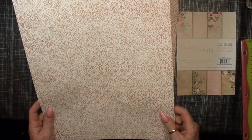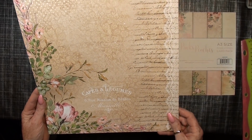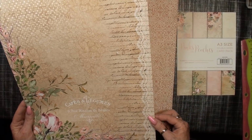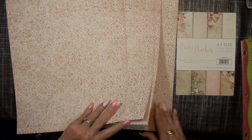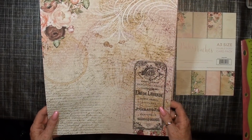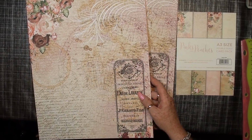Then we get to this really cool and easy going light pink, and on the back, oh my gosh, really cool, dots at the top, lines on here, even a lace side on here. Oh my gosh, this really does make me think of Prima Marketing, and you know I love Prima Marketing. Okay, so this is the second one. Oh my gosh, this keeps going. I just love it. Ooh, cool. I love dots. This is really perfect matching with these papers.